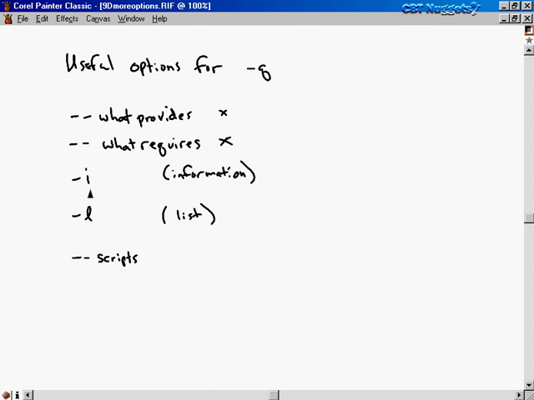Then there's the lowercase i, and this is not for install. This is being used with query, and so if you do minus qi, you'll get information about a particular package. So you'll say rpm minus qi apache or something like that, and it would give you the information about the Apache package. Lowercase l, I've written it in script here so you didn't think it's the number 1 or something, and that's just to list all the files in a particular package. Minus minus scripts shows you the contents of the scripts that are associated with the package, like the pre-installation and the post-installation scripts. Okay, so now we'll just move out to the Linux screen and look at some of these commands firsthand.